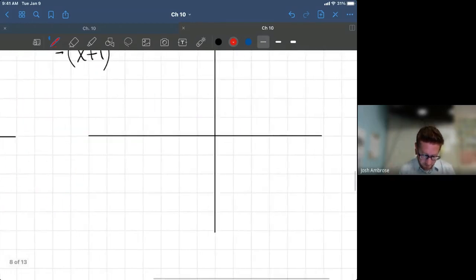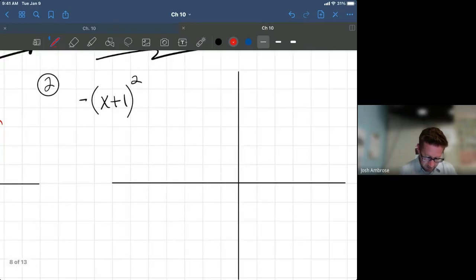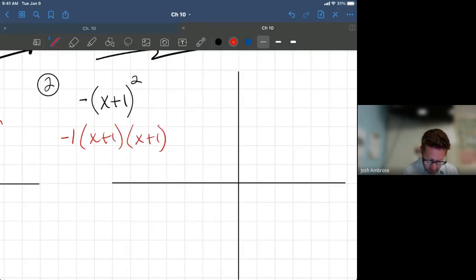All right, let's do another one. But this time we are given essentially a set of parentheses, and they're going to say squared. So that means same parentheses twice. So if you want it to be in the format that you just saw, we're going to put a -1, x plus 1, and another x plus 1. All right, that says do this twice. So that's why I wrote that twice right there.